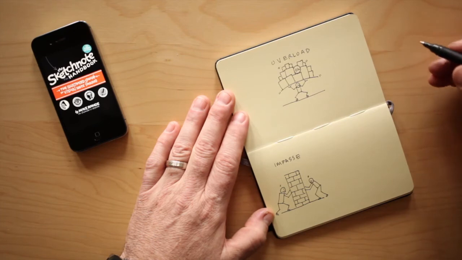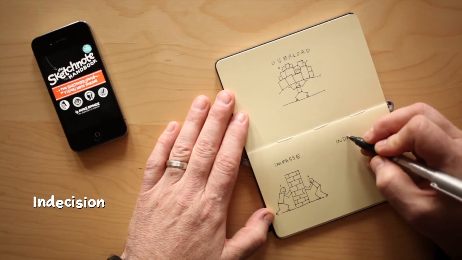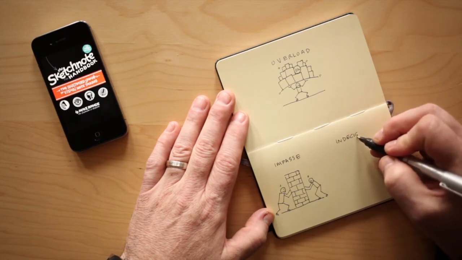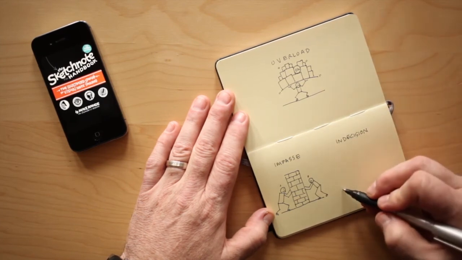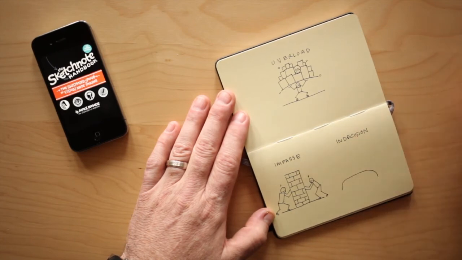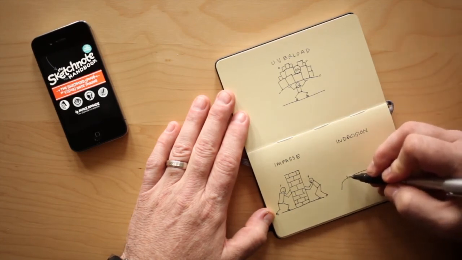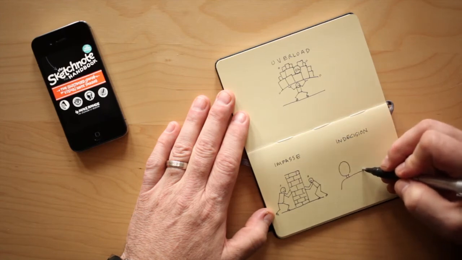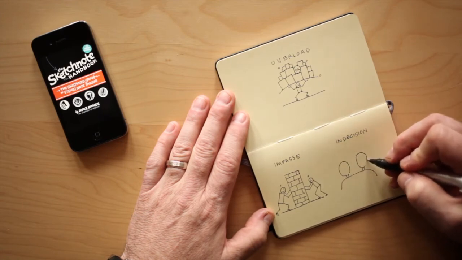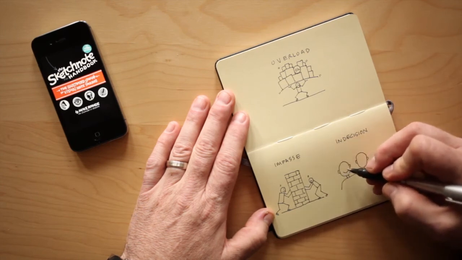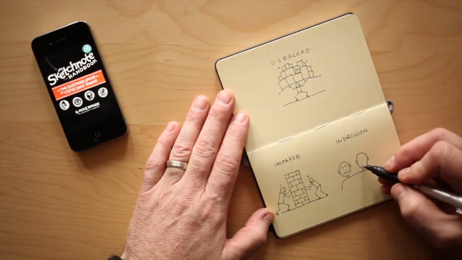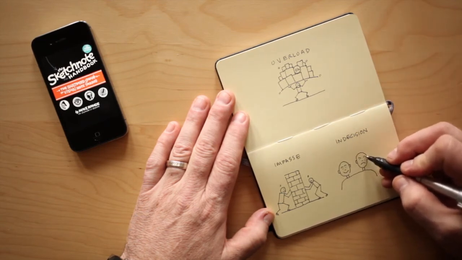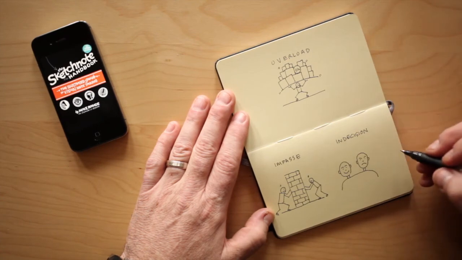And then the final concept for today we thought would be interesting would be that of indecision. One of the thoughts I had immediately was of a two headed person. If you've ever had indecision, often you feel like you're challenged by yourself. Like one part of you wants to do something, but the other part is clearly not ready to do that thing. So like one part of you is happy. So you could draw this person being very happy about this decision, but the other part of you is not happy because it's going to mean change or it's going to mean something that's a problem.